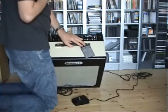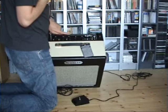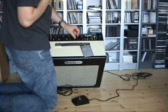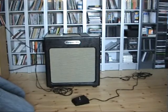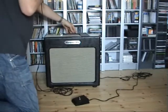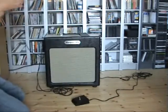Can you see it? Treble is off, middle is here, and bass is almost up. A little more treble. Let me see what's going on. One, two. Wow, really bright if you need it. Turn off the reverb. Okay, no reverb now.